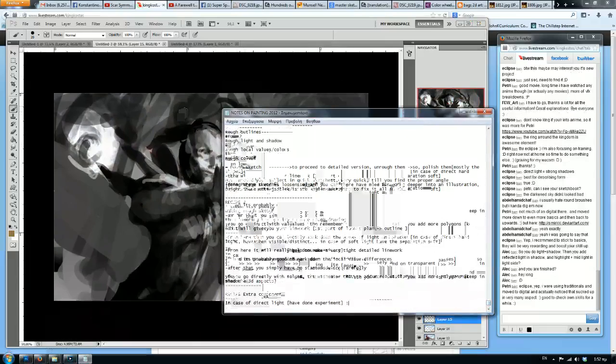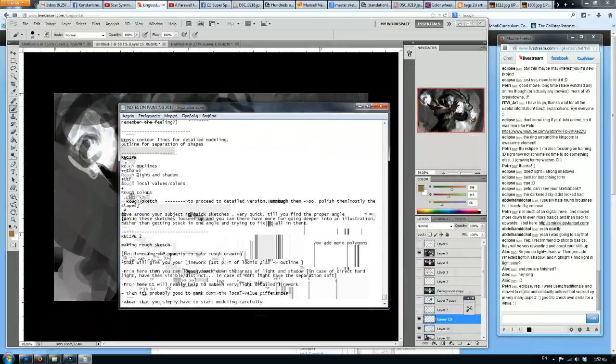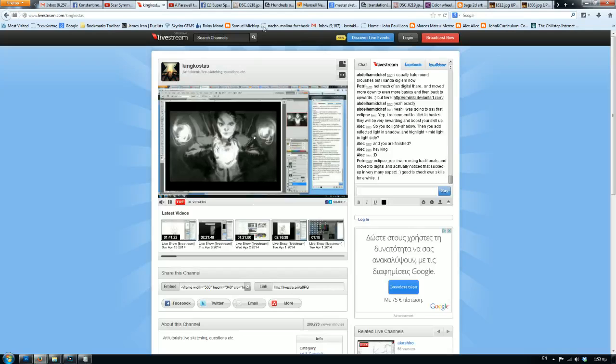Maybe you can try to make some rough sketches like that. Try to do a sketch that will contain, for example, if you go rough at the beginning, rough outlines, then a rough indication of light and shadow, a rough indication of local values. For example, the hair is darker than the skin and stuff, for example, like this.